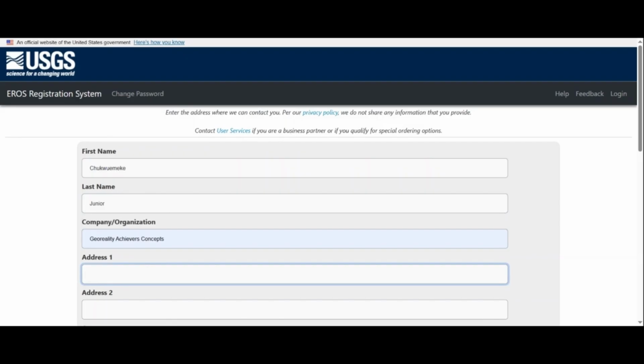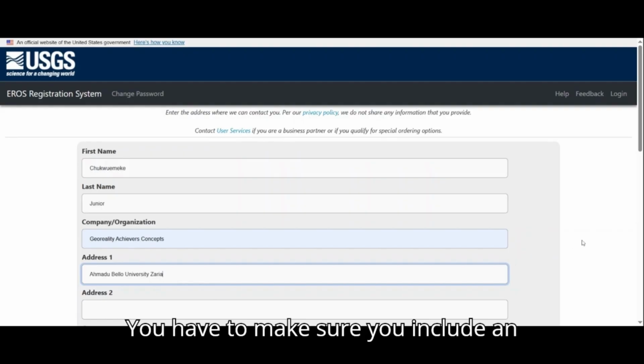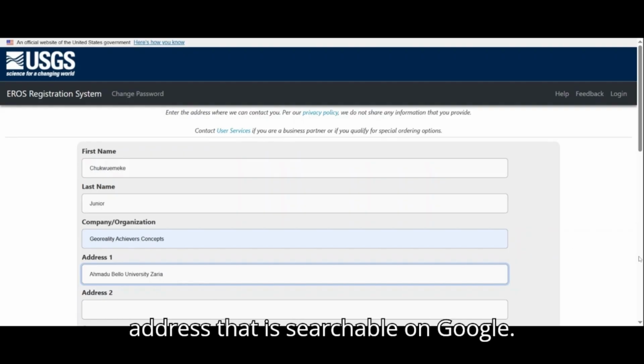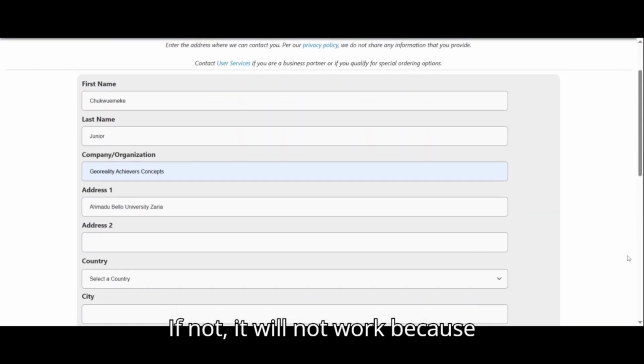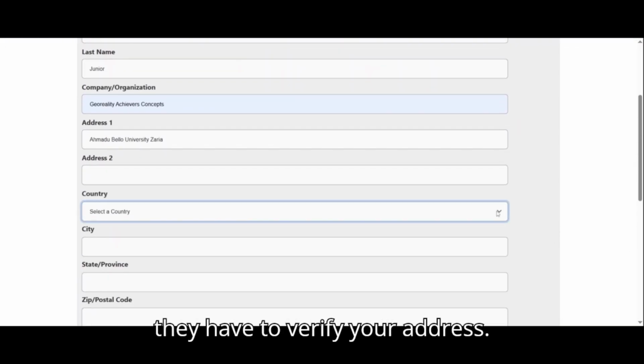Your address is very important. For me, I will include my address. You have to make sure you include an address that is searchable on Google. If not, it will not work because they have to verify your address.